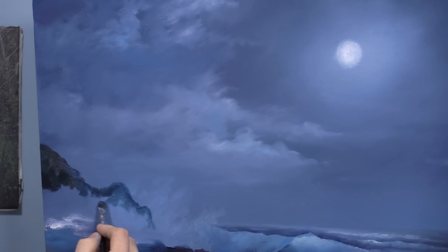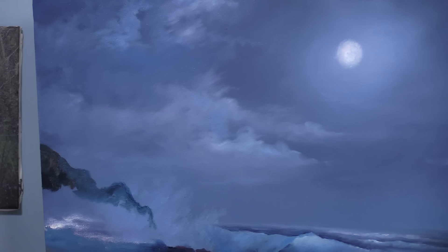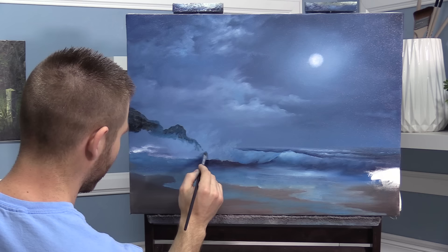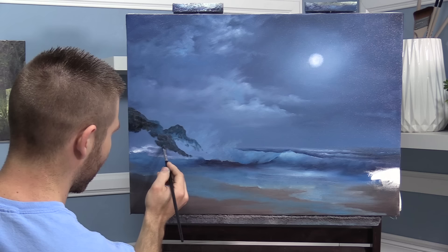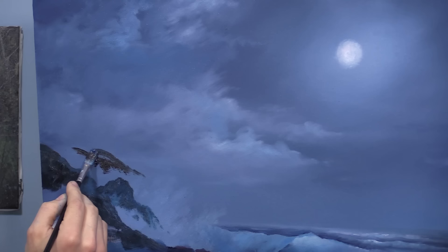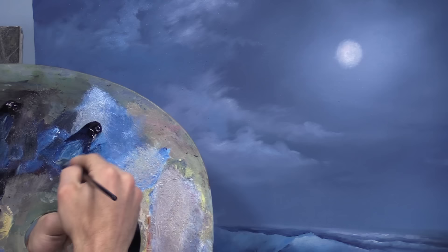You learn to work with the colors that you have. There's nothing that I found that I couldn't make with these colors. I mixed a lot of colors and I got everything I wanted with just these few. Learning how to do a little color mixing is very powerful because then you don't have to buy a million colors. I'll get those little big rocks, but maybe there's some cliffs here in the background. That'll allow us to grow some trees up on them and I think those will look really nice.